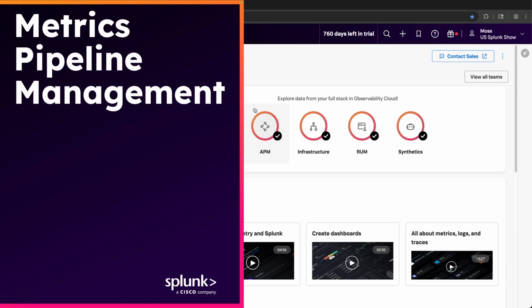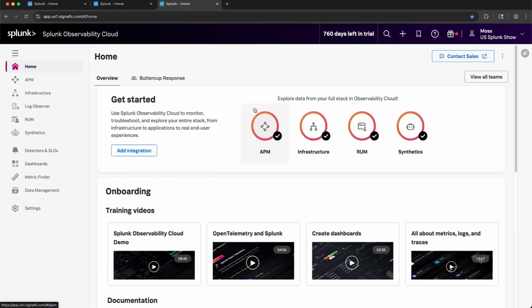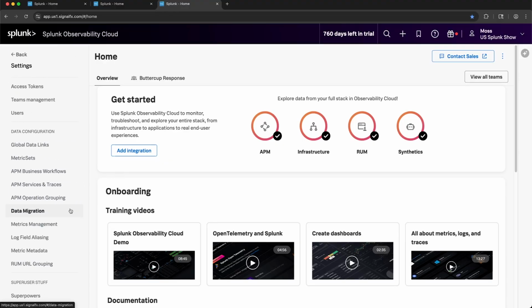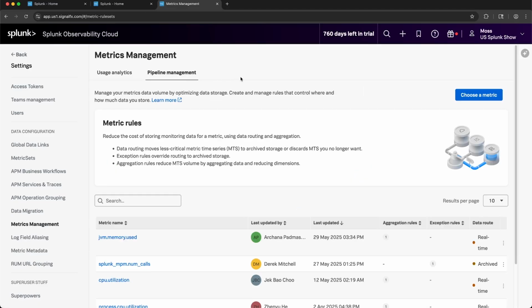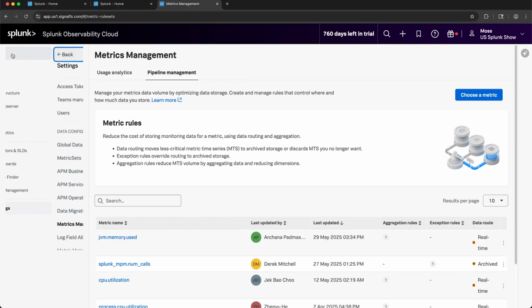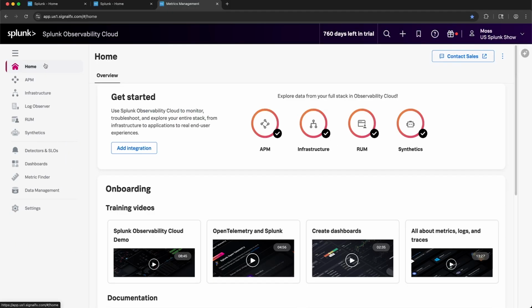It's worth mentioning that although you can get your data into Splunk Observability Cloud using one of these setup wizards, you might not want all of your data in Splunk Observability Cloud. And that's why as an administrator, you can control the volume of data that is being ingested in Splunk Observability Cloud using metrics pipeline management. For each metric that you send to Splunk Observability Cloud, you can use metrics pipeline management to help you configure how to ingest, keep, and manage the metrics data volume and cardinality.